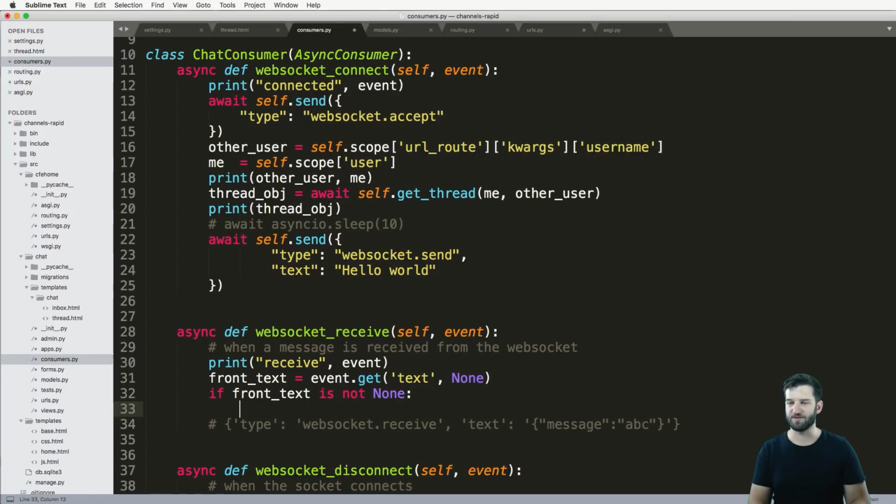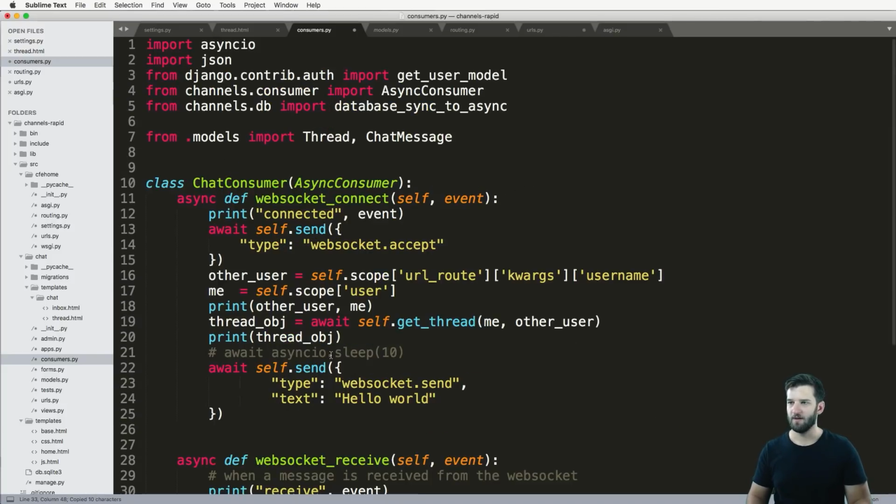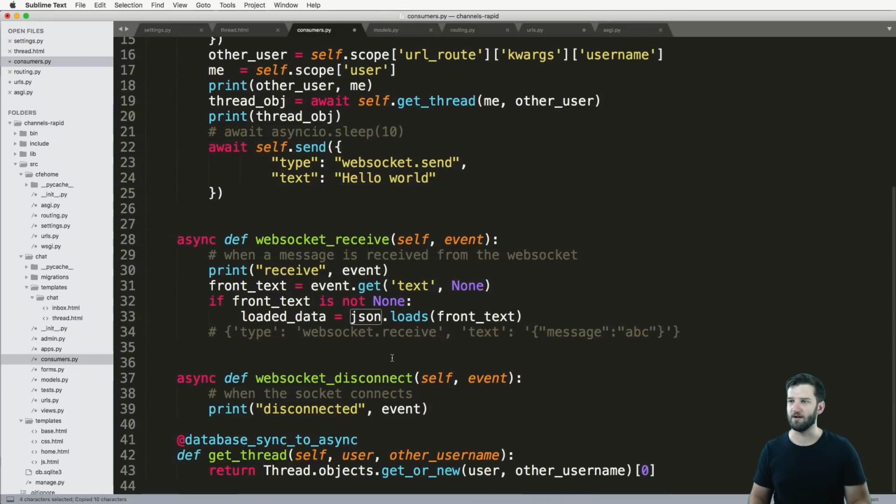So we'll call this loaded_data equals json.loads of that front_text. Of course, I already have json imported here. So there we go. That should give us the dictionary itself. So this is actually the loaded dictionary data.